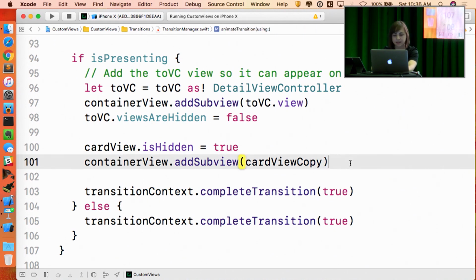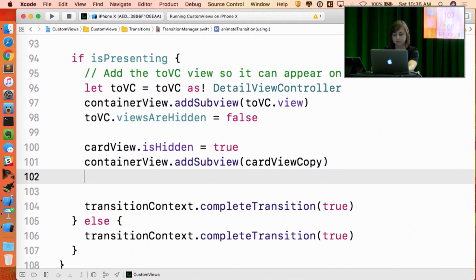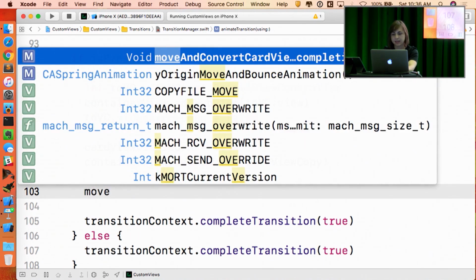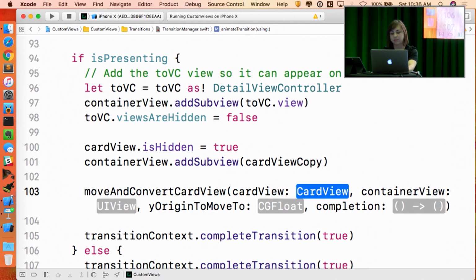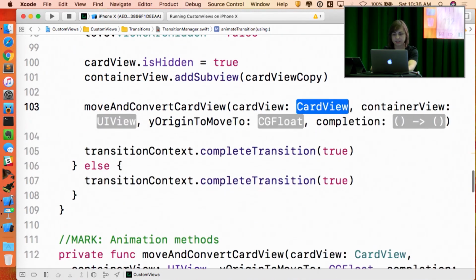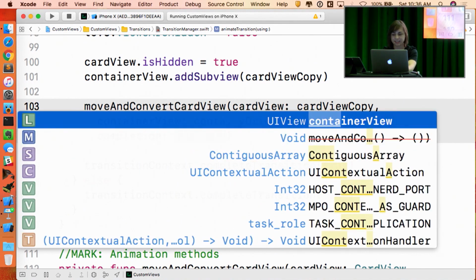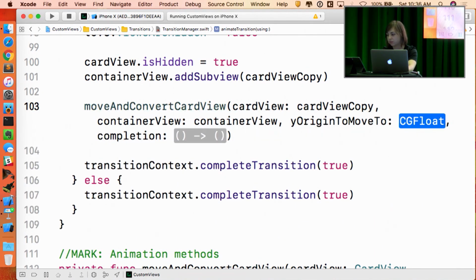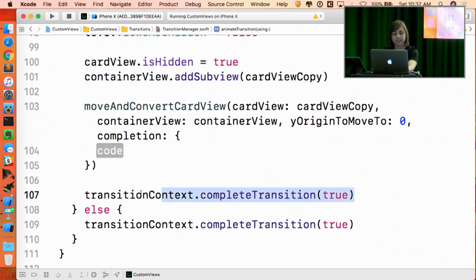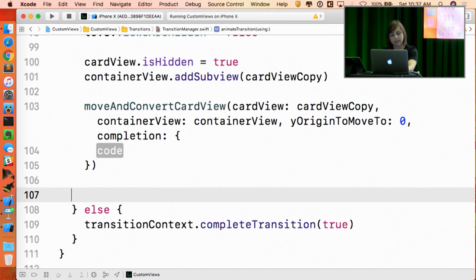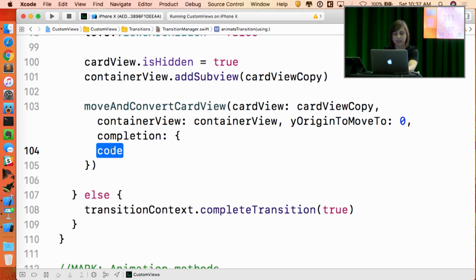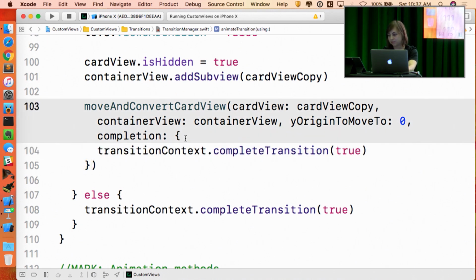Right after we add this CardViewCopy subview, we're going to say move and convert CardView. We'll pass in the CardViewCopy. We'll pass in the ContainerView. And for this, we will say 0 at the moment. And for the completion, we will now take this line where we complete the transition on the context and strip it out of here and paste it in the completion block.